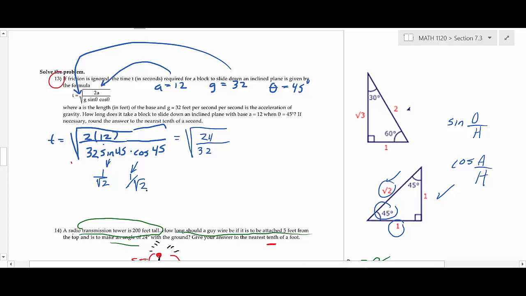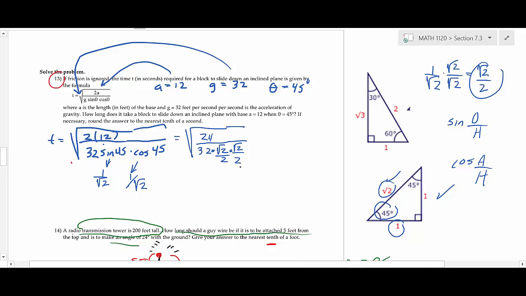Now, what you want to do is probably rationalize the denominator. You might as well do it now. So remember what we've done in the past is if you rationalize that denominator, you multiply by square root of 2 over 2. And what do you get there? Square root of 2 over 2. Okay, like that. So what we're going to do is plug those things in like this. So we're going to have the sine of 45. We're going to change that to square root of 2 over 2. And then the cosine is also square root of 2 over 2 like that.